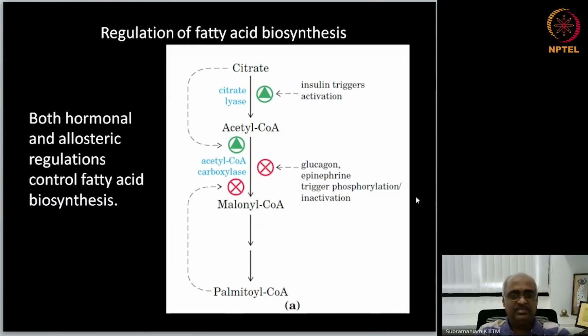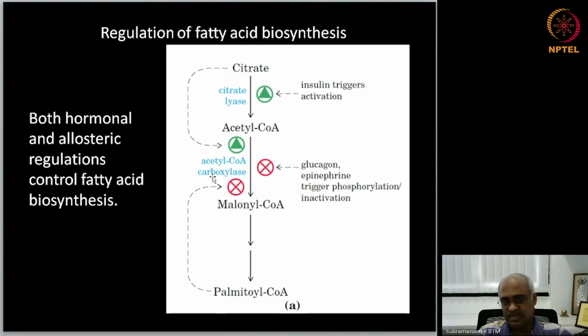So the last thing in this is how is this pathway regulated? Again, it's a regulation that has been worked out through an elaborate set of experiments over a long period by a lot of labs, but it simply follows common sense. The products become feedback inhibitors, substrates become activators. So that's the basic thing. Whenever you have citrate accumulation, that citrate acts as a positive effector on ACC, the acetyl-CoA carboxylase.